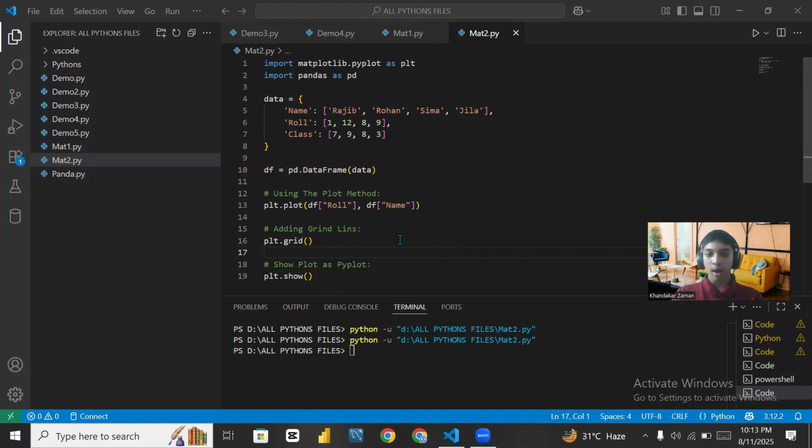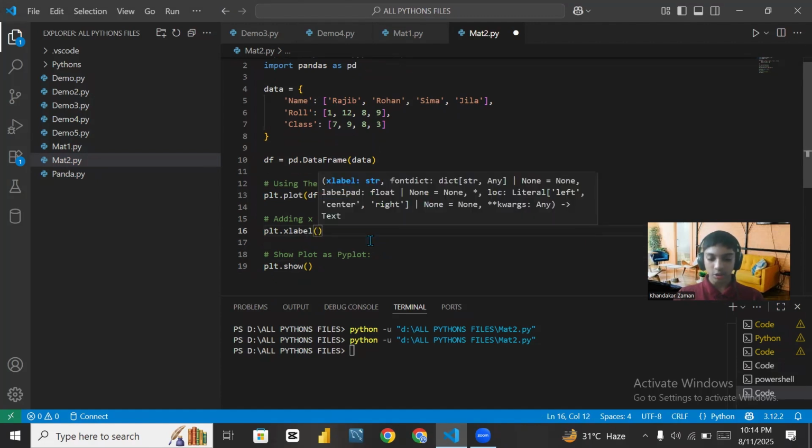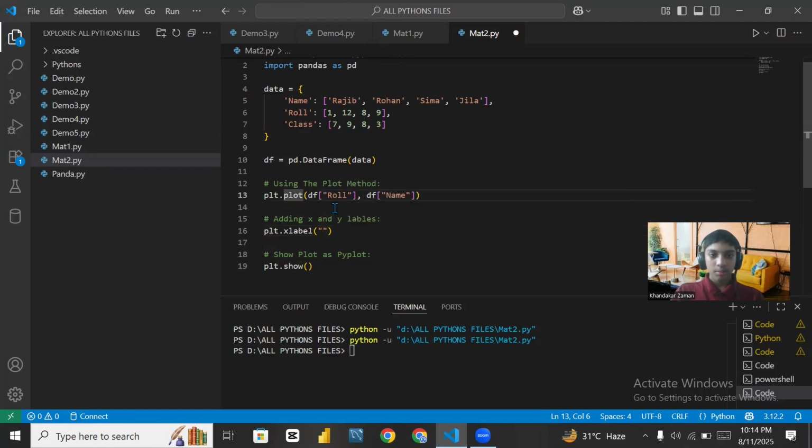And now we are seeing in this code the x and y labels. So after the grid line part, to add the x and y labels, write a comment and then plt.xlabel with brackets. This is the class, meaning the roles of the classes. Firstly this is the df function, firstly it is the x position and secondly the y position.